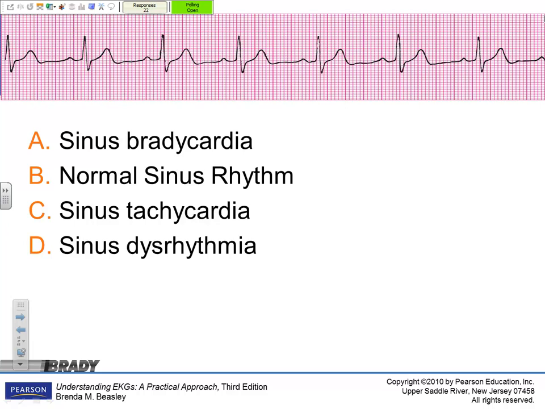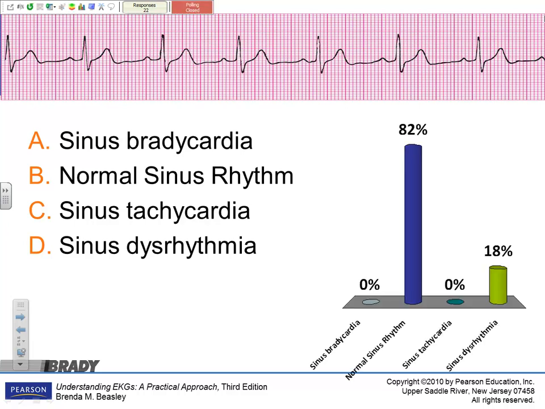Come on, everybody. Yeah, I can't see a lot of variation when I look across there. You can have a slight variation, up to 10%, before it goes into sinus dysrhythmia. So this is definitely normal sinus rhythm. Even though it looks a little weird, the QRS is not really tight like some of them that we've seen, but it is within normal limits. So we're going to call that a normal sinus rhythm.